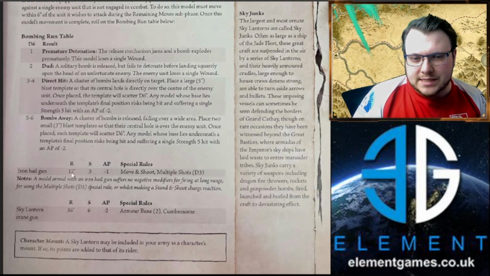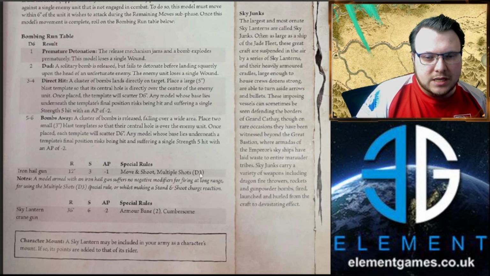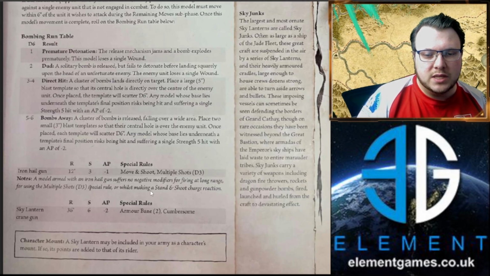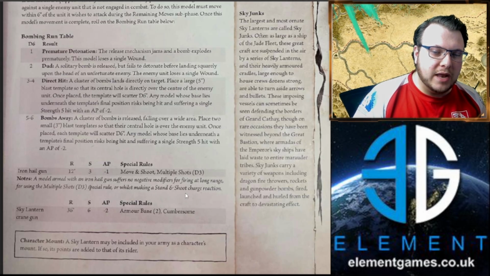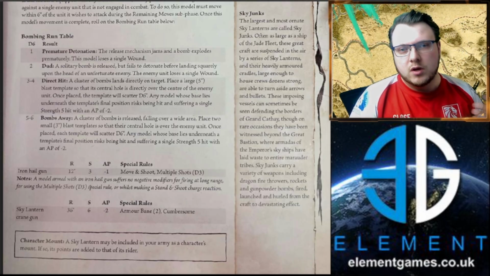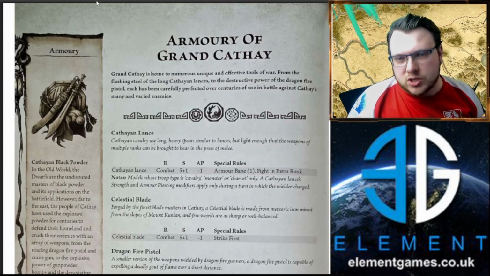Iron Hail guns, however, 12-inch range, strength 3 AP1, which is fine, it's not exciting. Move and shoot, multiple shots D3, and it doesn't take negative modifiers for long range, multiple shots, or stand and shoot. So again, the only modifier you're likely going to be making with this one is -1 for moving, because this is always going to be moving. And even though you don't take penalties for stand and shoot, you don't have quick shots, so you are going to be a little bit limited in terms of whether you're going to be able to get those shots to bear. You also then get one of the 2 sets of grenades.